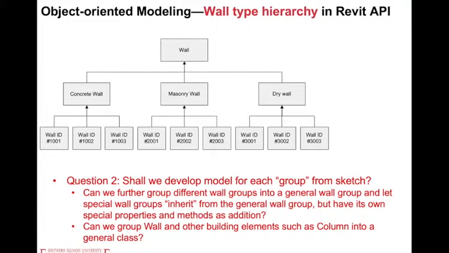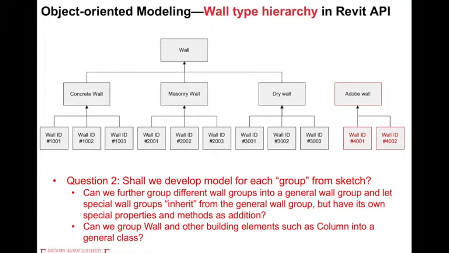Then the next question is: if the wall class is defined and for some reason we create a totally new type of wall, for example an Adobe wall, can we also incorporate the Adobe wall under the wall umbrella?